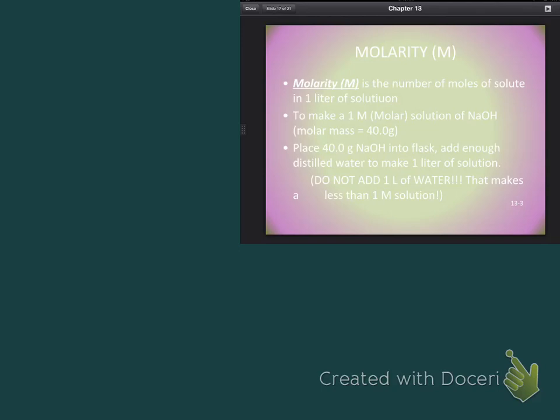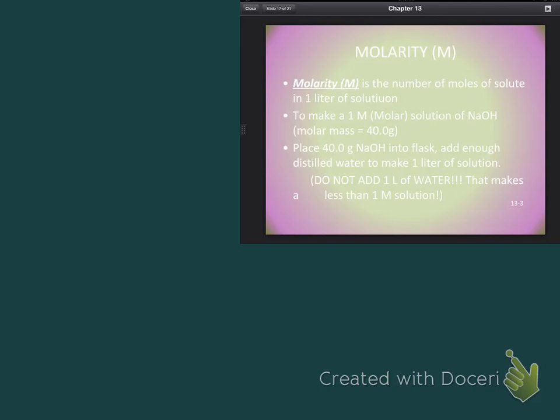So, when we talk about solutions, we have to have some way to measure how much stuff is dissolved in how much other stuff. This is measuring the concentration of a solution. You all know that there's a huge difference in taste if you make a pitcher of Kool-Aid and you put 2 cups of sugar in it, and it's syrup, or if you put a half a cup of sugar in it. For reference, the recommended amount on the package is 1 cup of sugar. So those are different concentrations of solute, the sugar, in the solvent, the water.